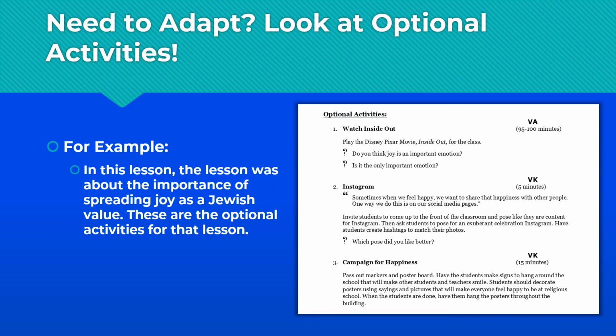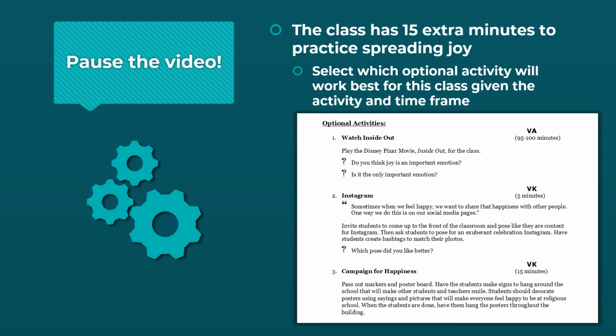Let's test this out. On the screen, you will see a list of activities, both in the lesson and optional. Unfortunately, right before class, your computer decides to stop working and you are thinking about how to spend the time in class in which you are going to play a video. Think about which optional activity would work best to add to your lesson to make sure class is still the same length and the most engaging it can be.